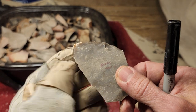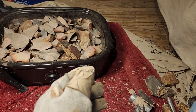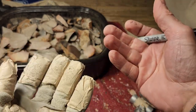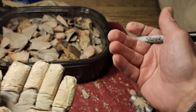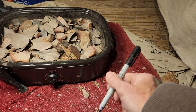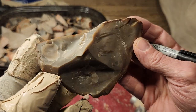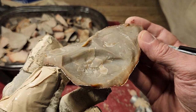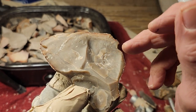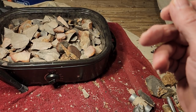Now, this is where it gets complicated. Let's say you don't want to do it this way. You say, that's ridiculous. I need to start at a low temperature because I don't want anything to get messed up like you just showed us. I don't want to throw it away like you did. You know? You don't want this to happen to you because this got too hot. Okay, so I didn't mention that. This got too hot. It probably would have been better at a lower temperature.